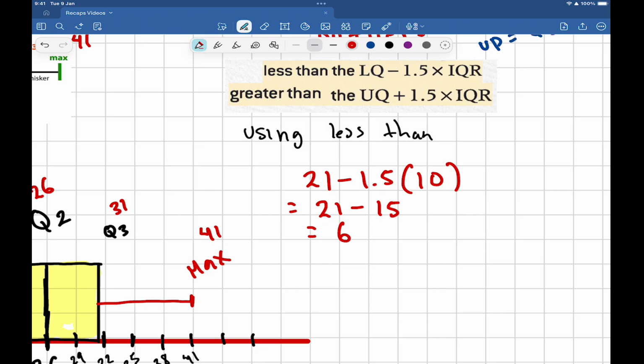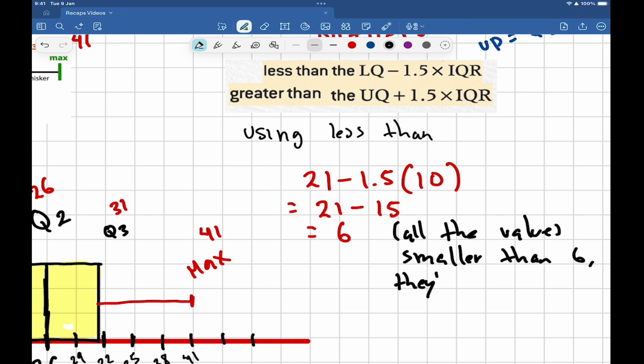So what is the meaning of this value? All the values smaller than 6, they are outliers.